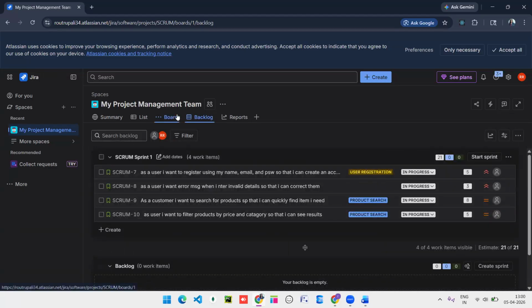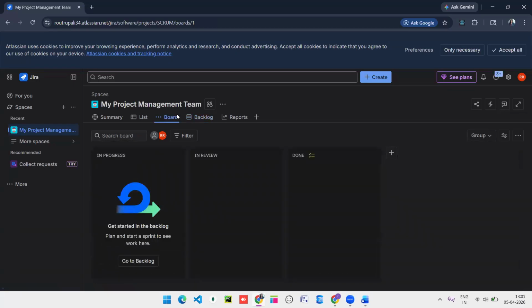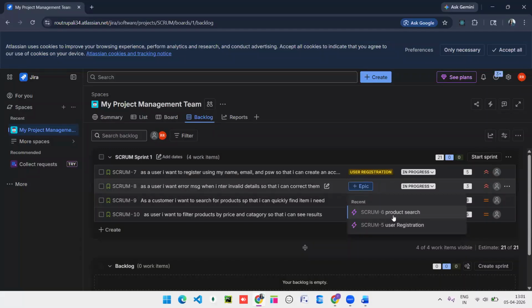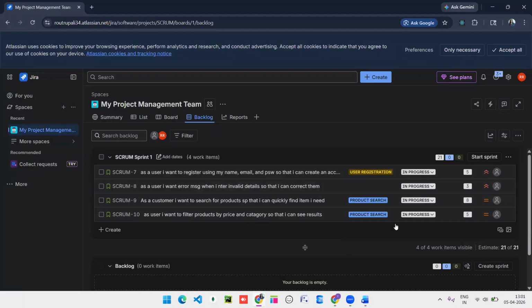In the board, whatever user story I have, I will move to the progress, done, or review stage. So here I have not mentioned my epic. This is the user registration.